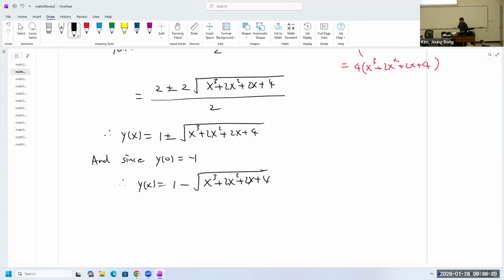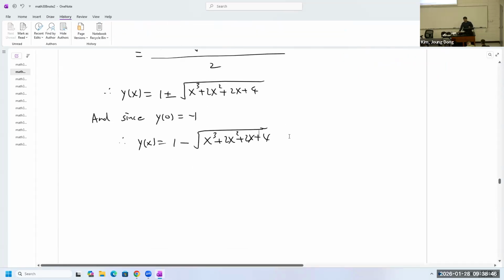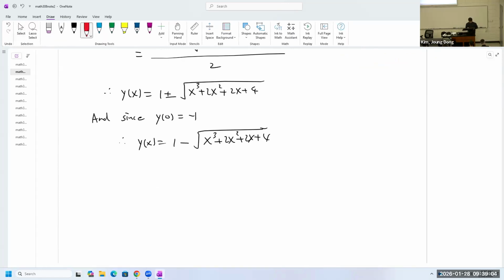Do you understand? Then whenever we have this, we have to consider one more thing, which is the domain. Okay? Can you find any domain issue for this solution, by the way? What is the domain issue? Exactly. Since that whole part is under the square root, it must be greater than or equal to 0, okay? Thank you. So here we go. What we're going to do is talk a little bit more about this solution. It must be greater than or equal to 0. Let me write it again, okay? x cubed plus 2x squared plus 2x plus 4.